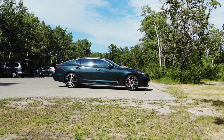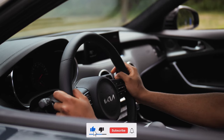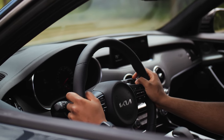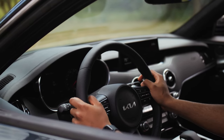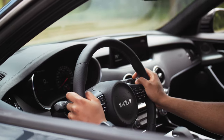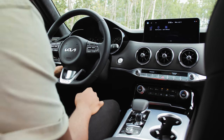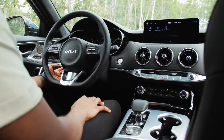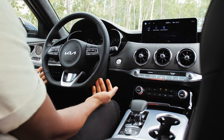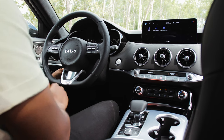One thing I didn't really like about this car is the steering — I'm not getting any feedback from it. It's comfort-oriented, and to see that in a sporty car was a bit of a disappointment. I really don't know where the front wheels are facing until I move it around a bit. One thing I was happy to see, though, was the steering column being electric tilt and telescopic — it's more silent and a cleaner setup than a manual lever.